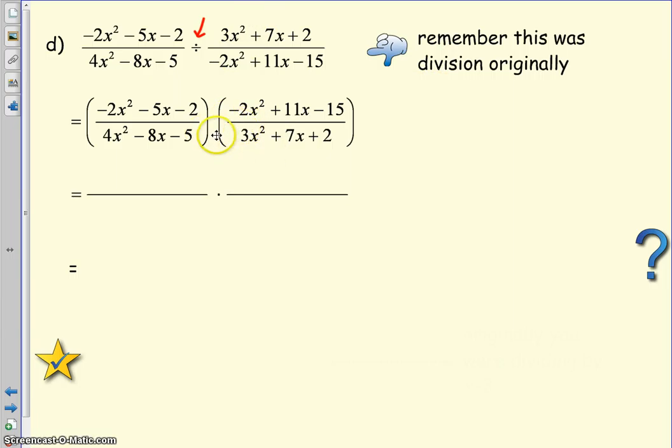So once you're in that position, all of a sudden it becomes a lot like some of the ones that we've already done. So what I'd like you to do now is factor everything. Again, everything needs to be in fully factored form. And once it's factored, see what kind of canceling you can do, and let's see what you get for a final answer. And then I want you to think about the restrictions as well. So take a couple minutes to try and finish this one up from this point on your own, and then we'll take it up together when you're ready to go through it.